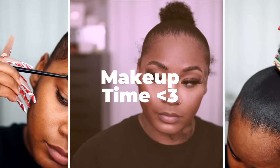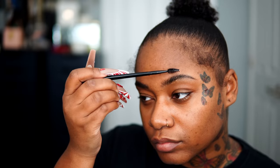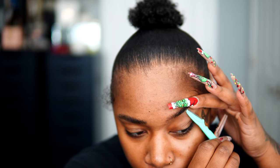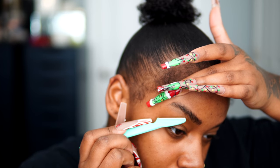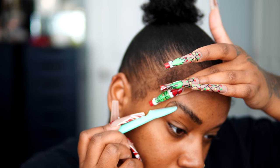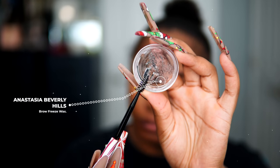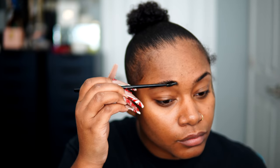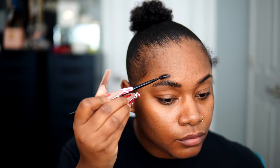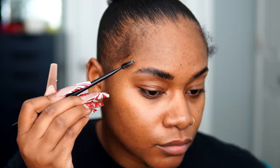It is makeup time! I'm giving you guys a get ready with me, and the first thing I'm going to do is shave and razor some of the excess hairs on my eyebrows. Even though my hair is falling out, my eyebrows are growing in thick — so at least something good is happening. I'm going to take the Anastasia Brow Freeze and use the ABH spoolie brush to comb that gel up into my brows and let it dry.